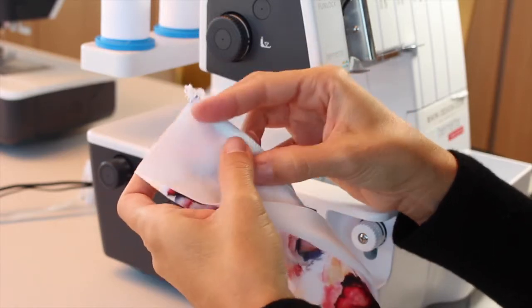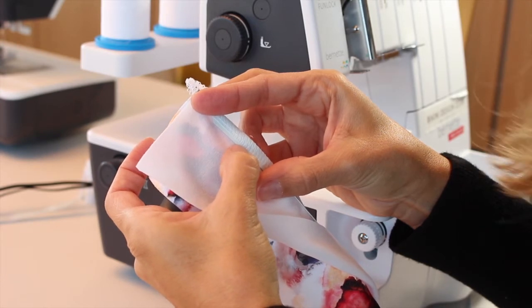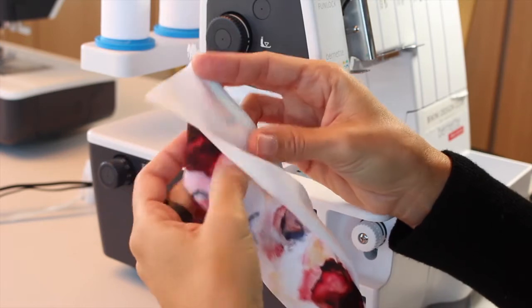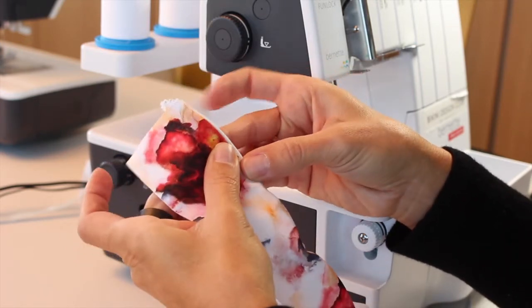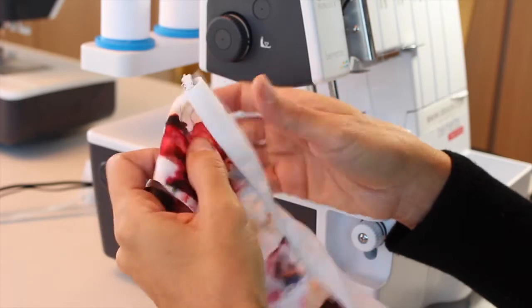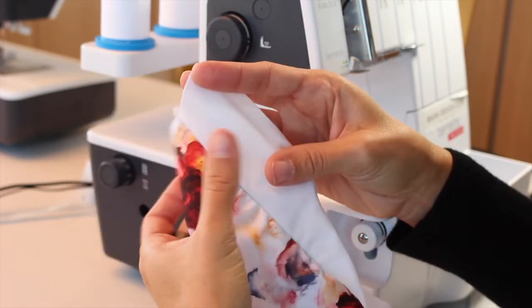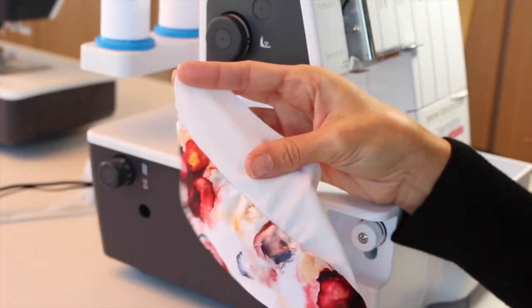And this is also because my thread is 0.5 centimeters and my elastic is 8. So actually the difference that you are seeing on these sides is exactly the millimeters that the elastic sticks out, okay? I think I explained this before, but I hope it helped. So now I'm gonna figure out how to make this look proper and beautiful.